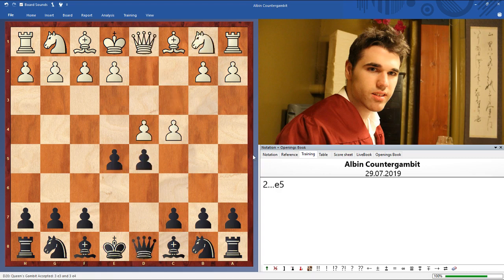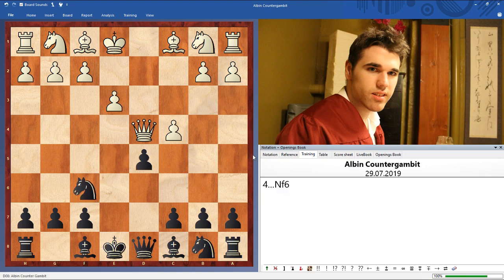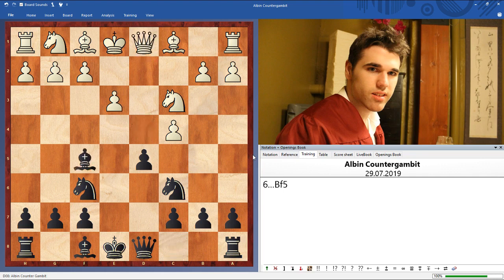Another idea for white is e3. Here you can take d4, and white can choose between e takes d4 and queen takes d4. Let's look at queen d4 first. There's a beautiful game here. Knight f6 was played, knight c3, knight c6, very alike the Trigorin. Queen d1, bishop f5, f3, the blunder.